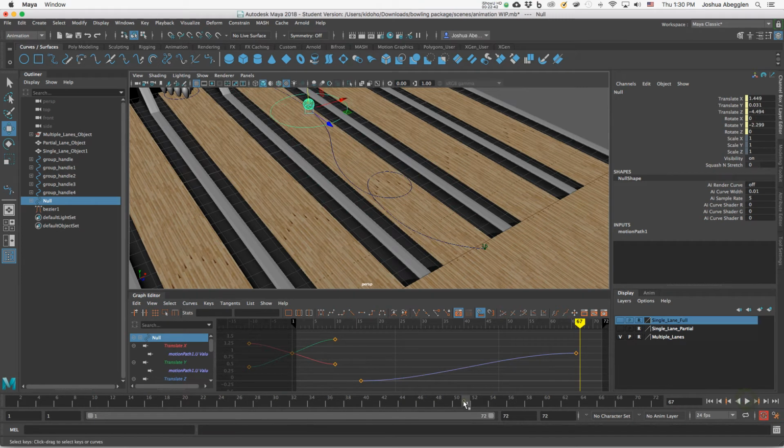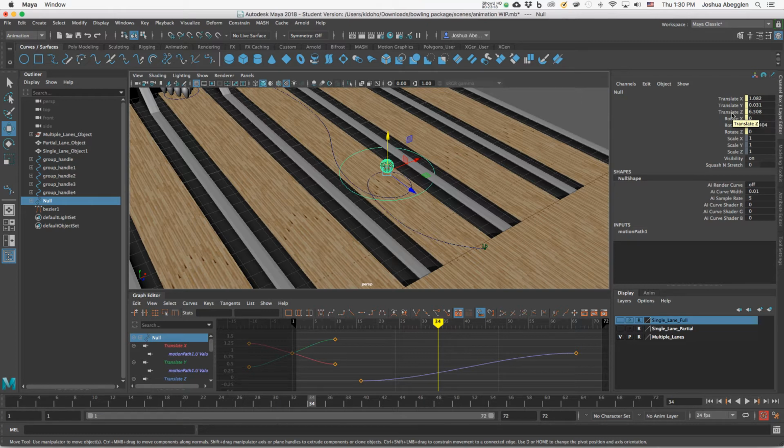Now the way that this works is if I scrub through the timeline, watch these values for the translate values and for the rotate values. Okay, you can see that they're constantly changing. The reason for that is because these values are being generated as per where the bowling ball exists at that particular point in time, at that particular point along that curve. Basically, these values are now being overridden by the function that we just performed. You don't want to come in and mess around with these values, or you could screw the animation up.